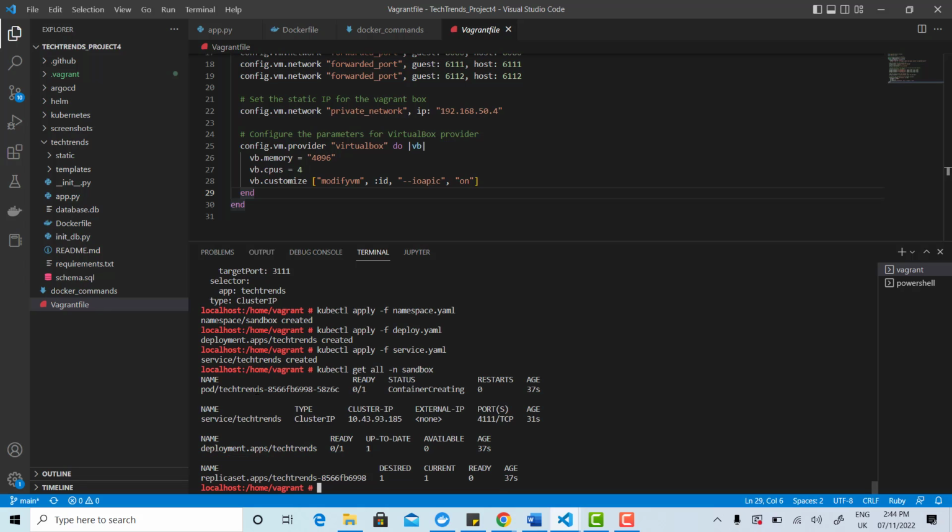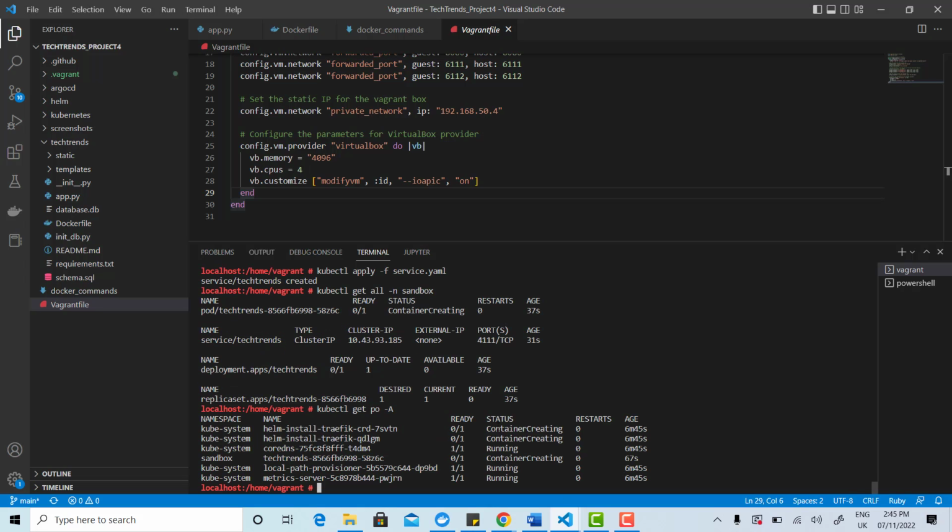Yeah, so from here I can see that I have a name, which is pod/techtrends. It says it's ready, the status is ContainerCreating. This is going to take some time, so we can just leave it to create. Then I have a name, I have a deployment, I have a replica which has 1/1. So I'll wait for some time for this to create. Then I can also get all running pods with kubectl get pod. So yeah, we can see that this is running, but this is saying the container is creating. I'll just wait for some time for all this to create, then we can continue.